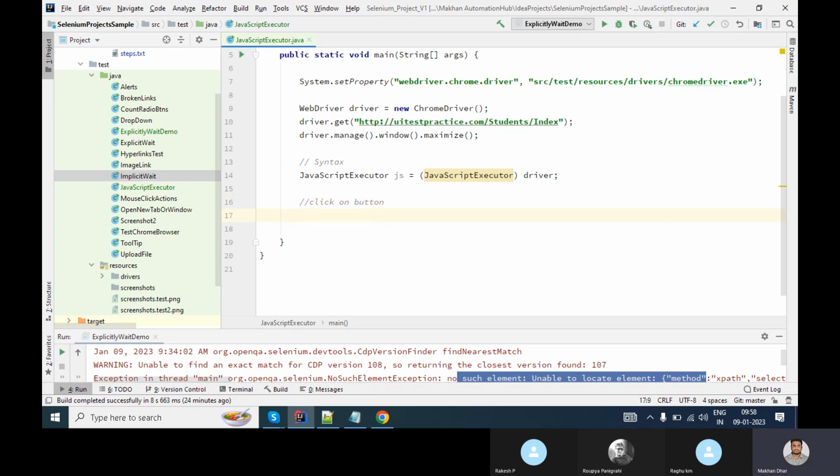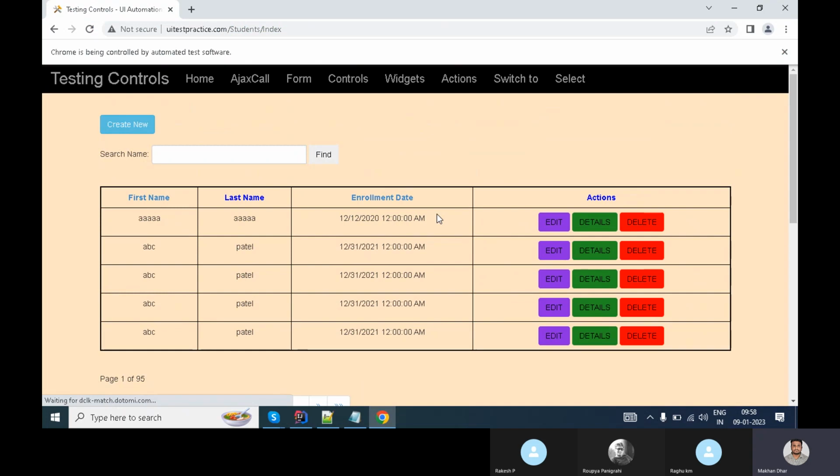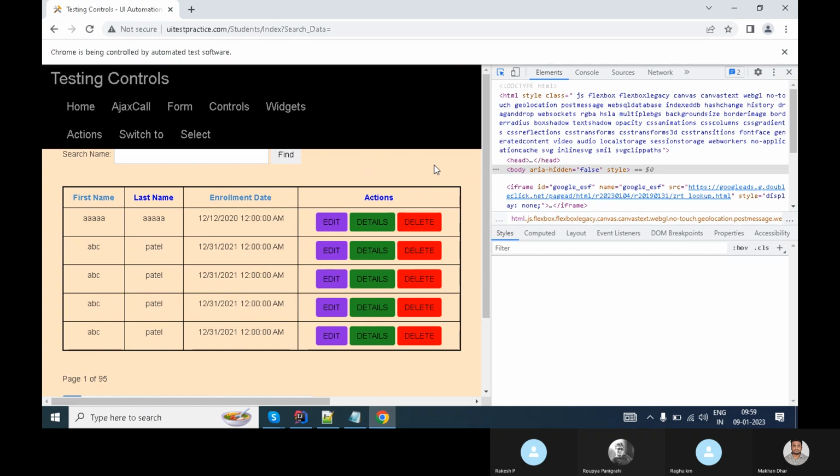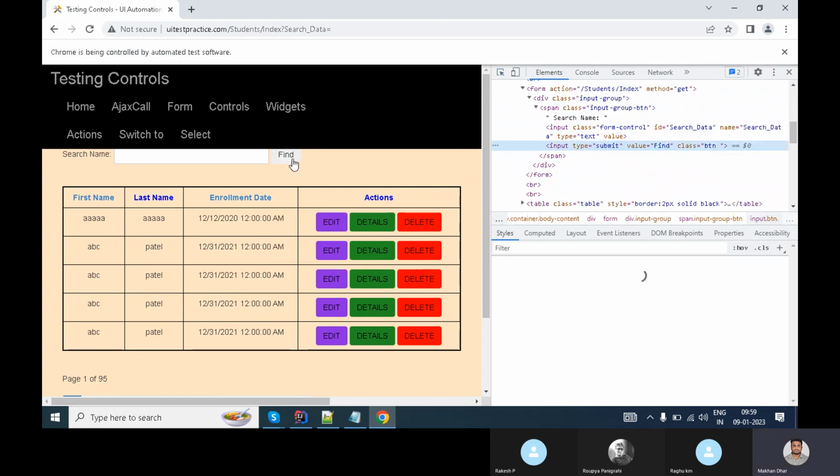So for JavaScript executor, how will you write it? Okay. So let me go here. Suppose this is my click button, right? Find is my click button. So let me inspect. For example, this is my find button.